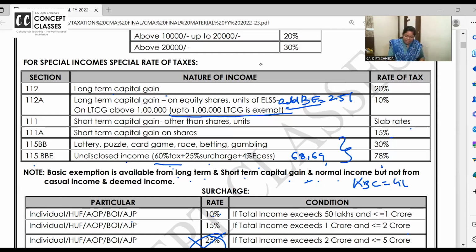Can I set off losses? No. Suppose undisclosed benami income, gumnam income is found in your house, 1 crore rupees. Can you say, okay, ma'am, but these 1 crore rupees I have earned in 10 years, give me 10 basic exemption? Can you say that? No. No exemption, no expense, no set off, no losses, nothing. Flat taxable at 30% and at 78%. Here you get the benefit of basic exemption, all the three. Special income, special rates are clear.